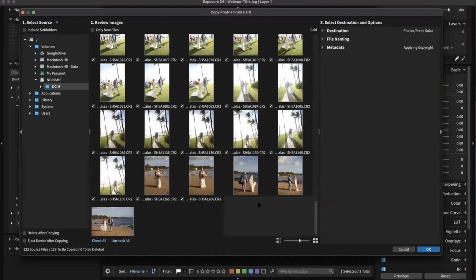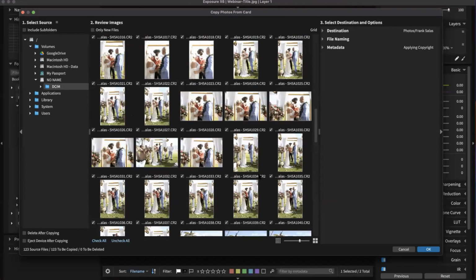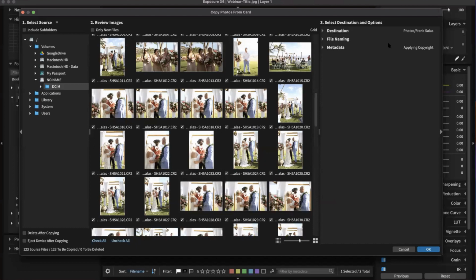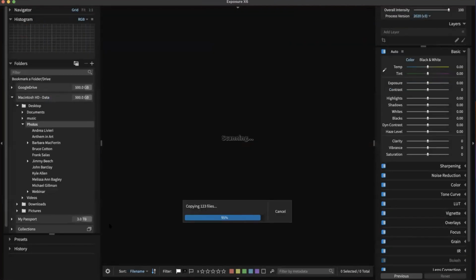It looks like we don't have any images that are obvious that we don't want, so we have all of them selected. I have everything set up here. I'm not renaming the files. They're already renamed. They look fine here. And I'll press OK. When I do that, it's going to start the process of copying images to the computer from the camera card. Now, I'm going to point out, it does it really quick. I'm on a USB 3.0 connection from my camera card, and I do have a fast camera card. So here's the folder.